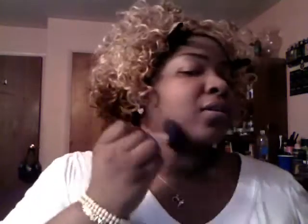Because we want to hit all the spots where basically the sun will hit. Just say if you were outside, and you basically want to bronze all the areas where the sun hits. So the sun hits right here, and the sun hits right here, and you want to kind of, okay. Like I said, under the eye. Right here. T-zone. Right here. And the lower jawline.